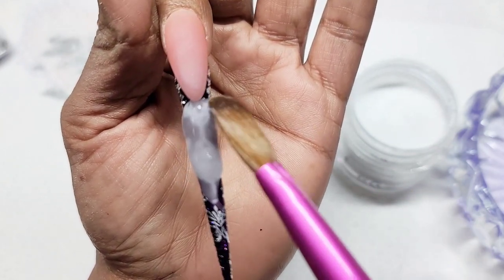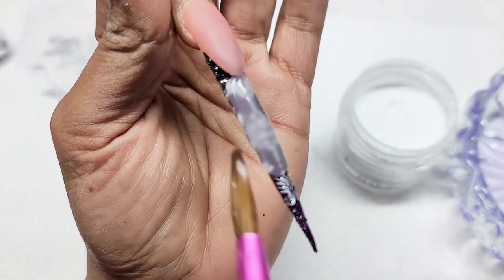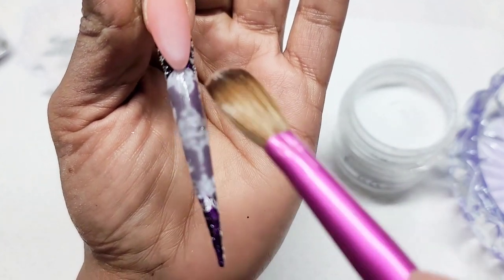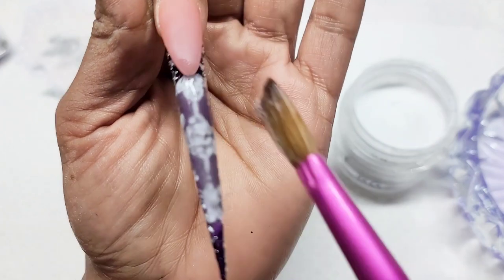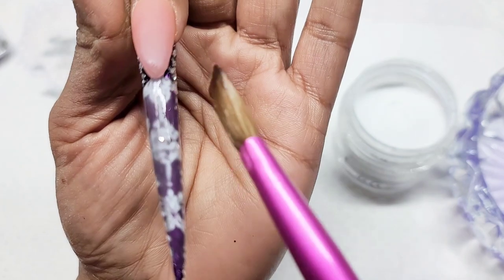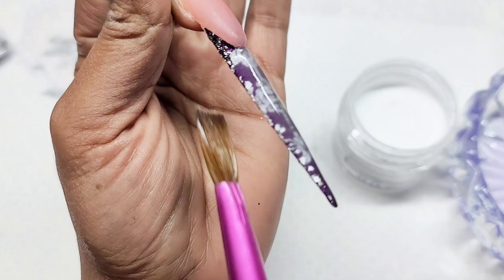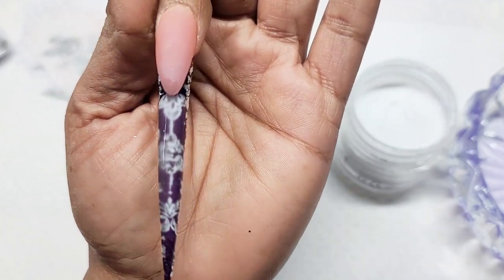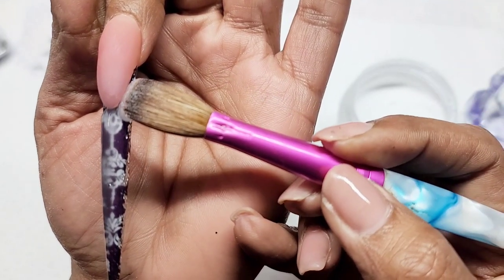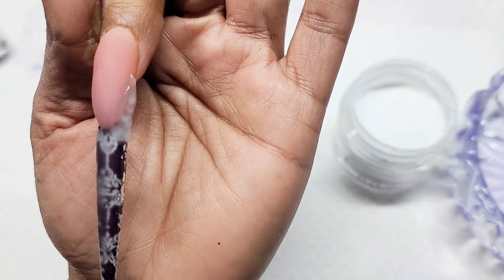So this is the clear acrylic that I used at the beginning of the video. This clear acrylic is from Melody Susie. I am really loving this clear. However, I made a mistake at the end of the video when I was applying my bling gel. I used the same brush that I used to apply the black gel. Apparently, I thought I had cleaned it well and I didn't. So you're gonna see that the color doesn't look as clear.